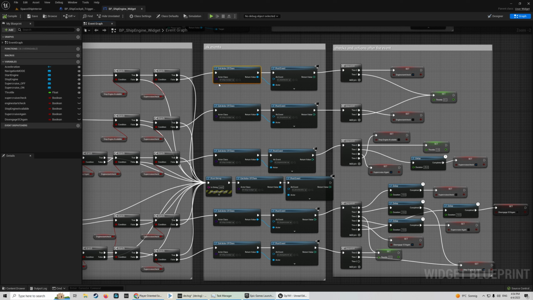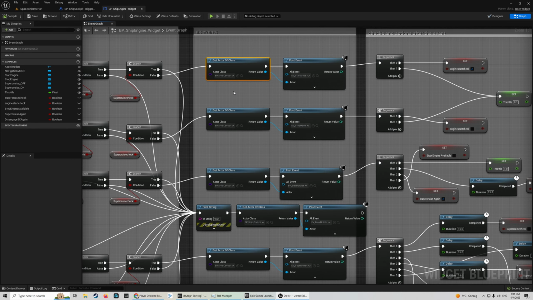So when something happens here, I will get all the actors of a particular class and post the event. For example, the event called start mode, which is a switch event in Wwise that will allow some stuff to happen and at the same time engage and disengage other stuff in the background.